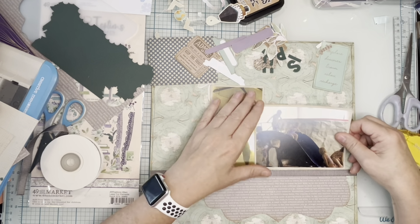So here I'm just auditioning all the various ephemera in different locations. I had some little photo corners from one of the sticker books that were just a cream, so I thought they looked good. And I really wanted to get this ship on there.